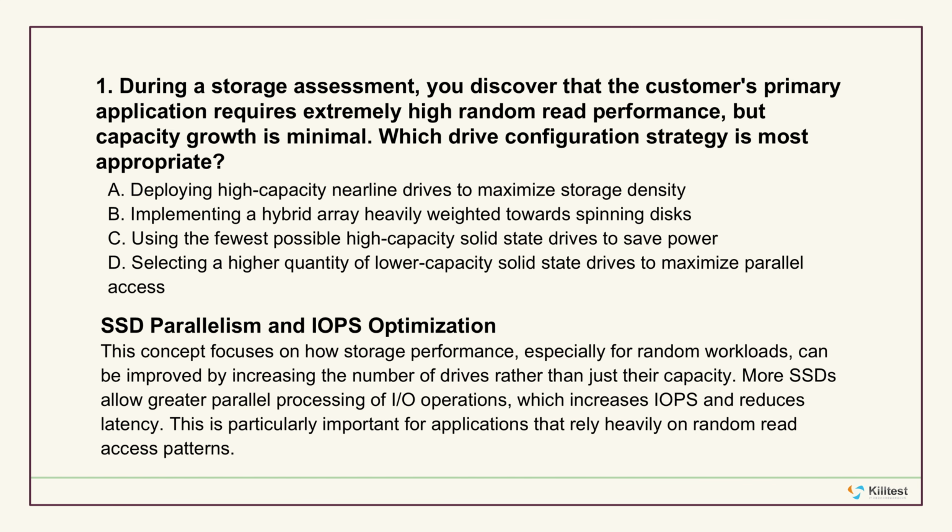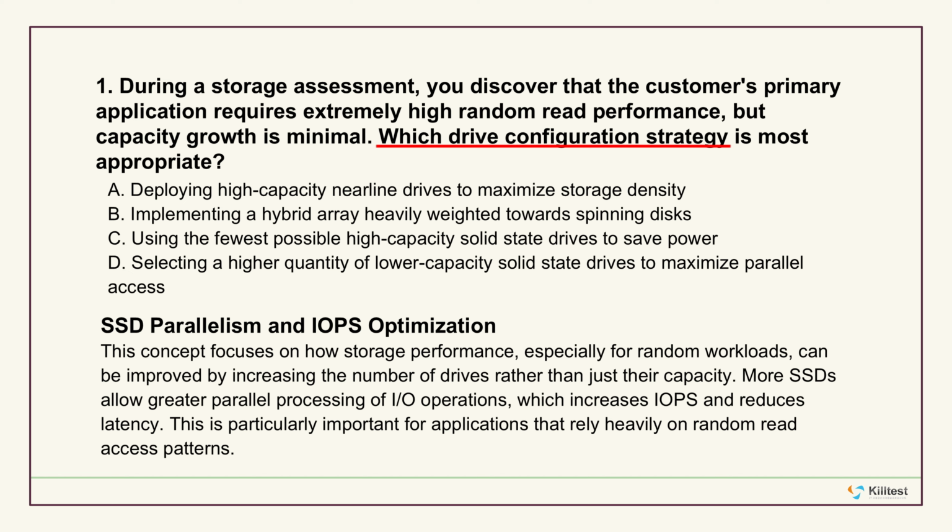Let's just kick things off with the absolute foundation, right? The physical storage media and how it handles extreme data demands. So here's our first scenario. Question 1. Go for it. Okay, it says, during a storage assessment, you discover that the customer's primary application requires extremely high random read performance. The capacity growth is minimal. Which drive configuration strategy is most appropriate?